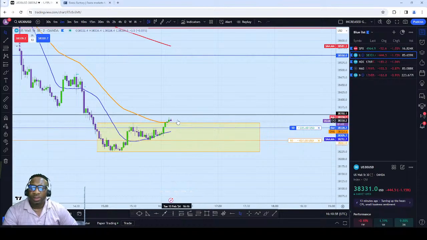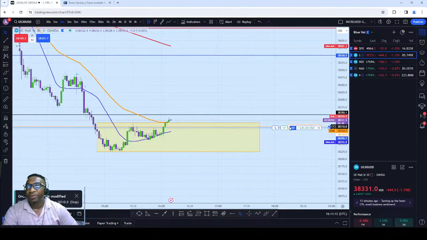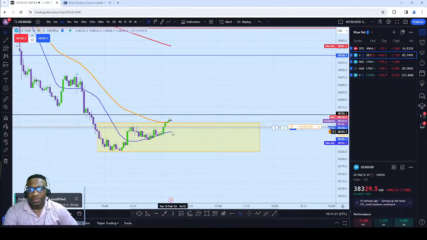So currently it looks like it's being held here. So it's giving me some space to just move my stop loss. I'll just move it to break even. I know if it's pulling back, it could kick me out in no time, but that is much better than going into negative. Once it kicks me out, I can look for another opportunity to enter.